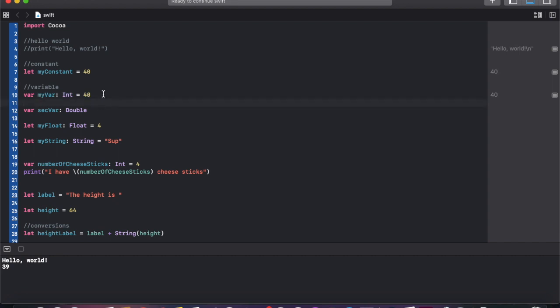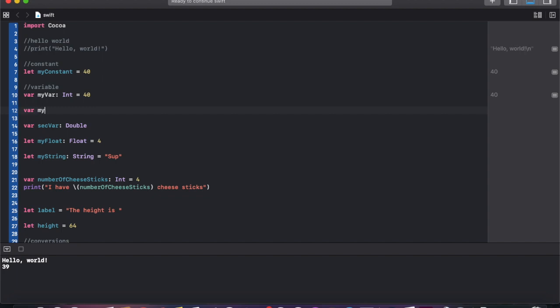But let me show you what it looks like to simply declare a variable without explicitly declaring the data type. All you do is you simply take out the colon and the name of the data type, and you go straight to the assignment operator and the value you want to initialize your variable with. And so that is perfectly fine to do. All right.